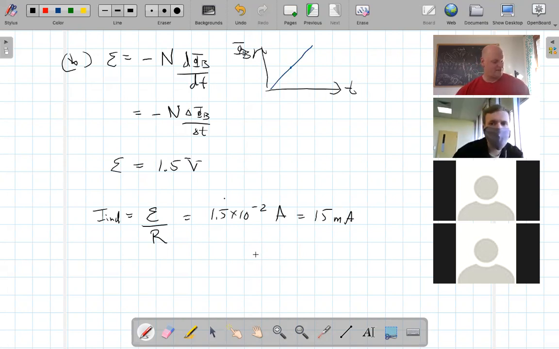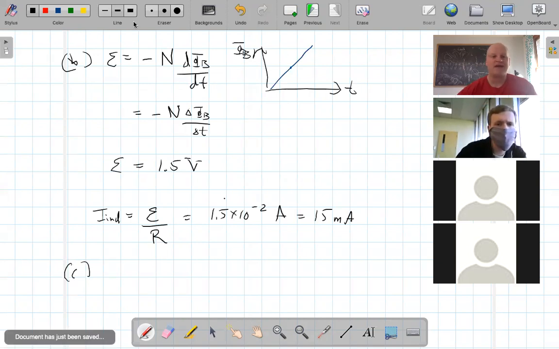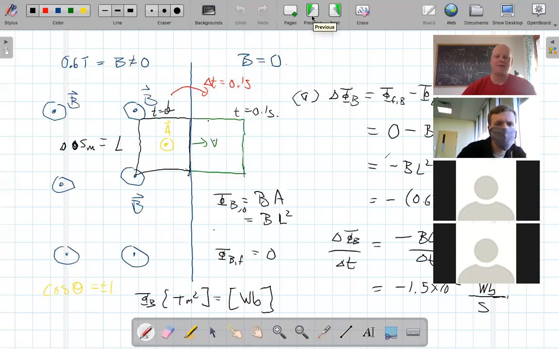Part C is asking for how much power, well, actually how much energy, but effectively how much power are we losing? And then from there, we want to know how much energy is happening. So what's happening is as we're pulling our wire through our systems, we're going to induce a current inside of this coil. Let's talk about the direction at which the current is going to go, because that'll be important for the next part anyways. So as I pull the wire through, let me draw an intermediate stage.